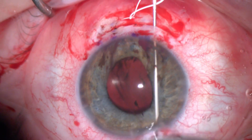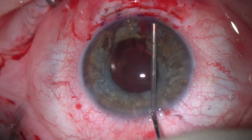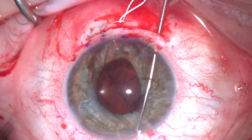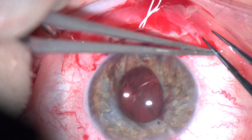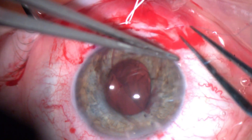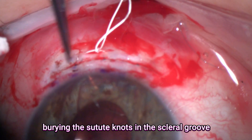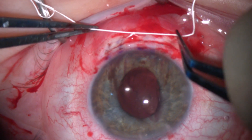One important tip here is to try to make the sutures slightly larger from the scleral side just to follow the configuration of the iris and prevent any curling of the iris at the angle. Retrieving the last suture and securing it in place. Then I'll secure the last suture. The iris now has a good cosmetic appearance following repair with three mattress sutures. I'll gently bury these knots in the groove to avoid them causing any irritation following the surgery.